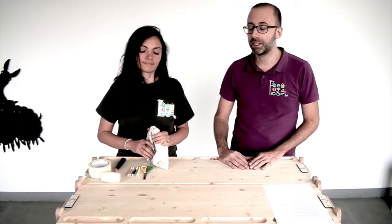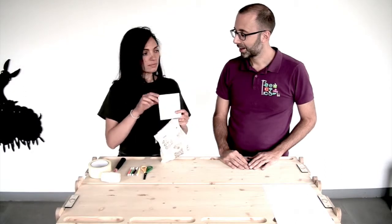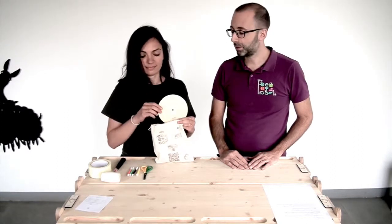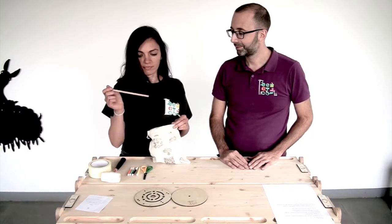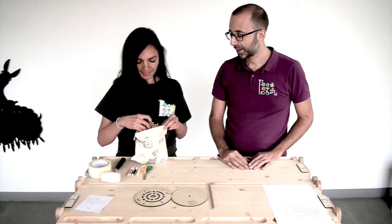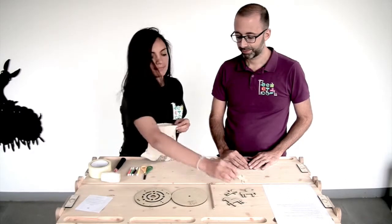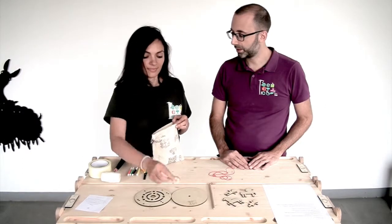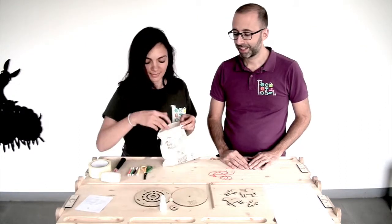So, first of all, let's see what's in the bag. Okay, so a warning leaflet, the base circle, the main circle, carousel, the axis, the characters of the carousel, a bit of string, and the top wheel, and the glue. And let's not forget the ball. Okay. Yes, thank you, Adina.